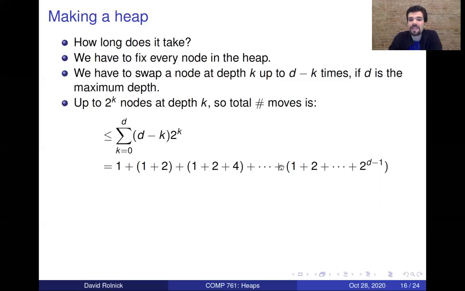Yeah, whenever you see the sum of like 1 plus 2 plus 4, all the powers of 2 up to a certain power, there's a simple way to write that. Yeah, it's the same formula that we saw before. Each of these becomes a power of 2 minus 1. So this is 2 minus 1, this is 4 minus 1, this is 8 minus 1. This is all the way up to 2 to the d minus 1.